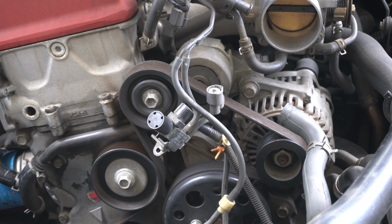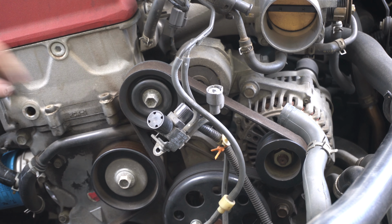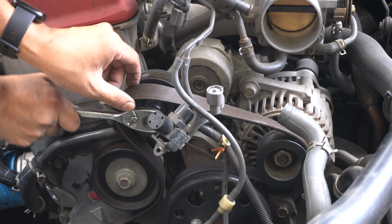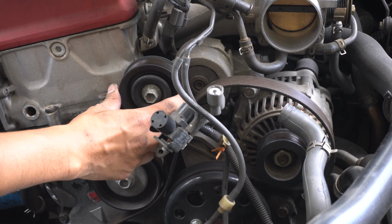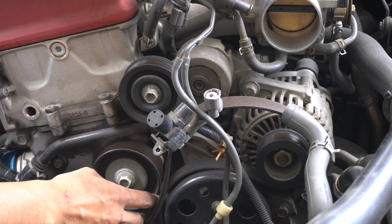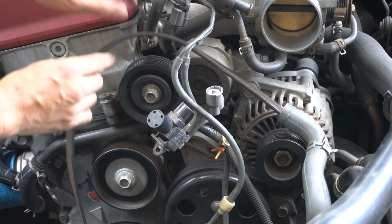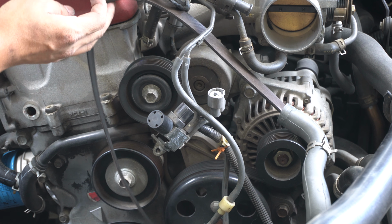Since I got the airbox out and the TCT removed, I might as well just check all the pulleys, making sure everything is snug, there's no play. So while I'm at it, might as well, right? Sounds good. The belt needs to be replaced soon. I do see a small crack, very small though, but I think it needs to be replaced soon as well.